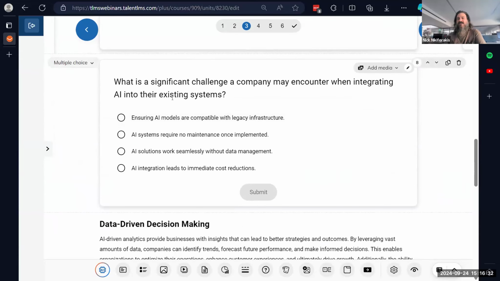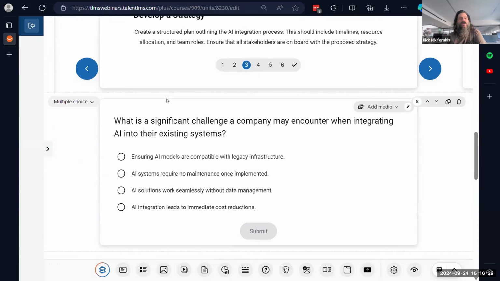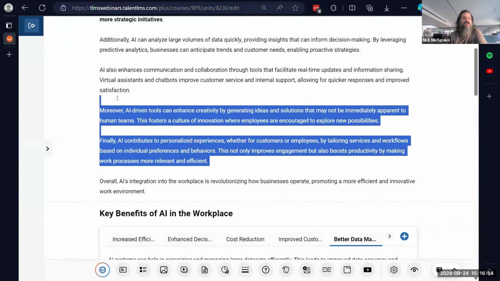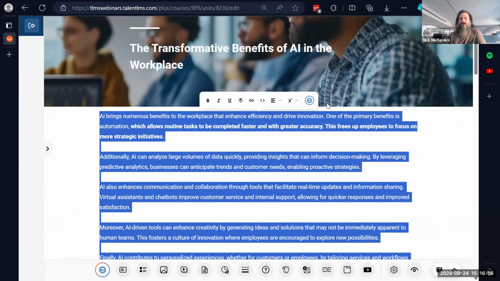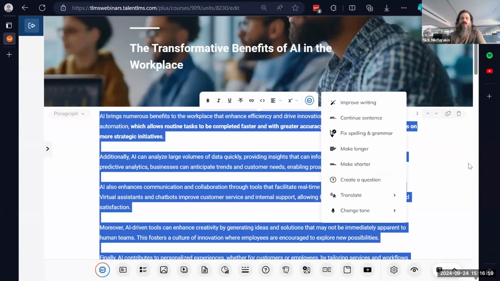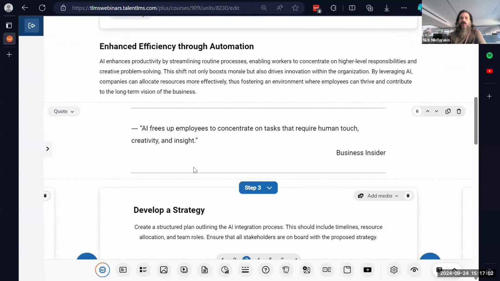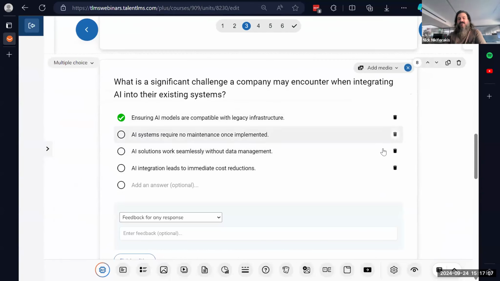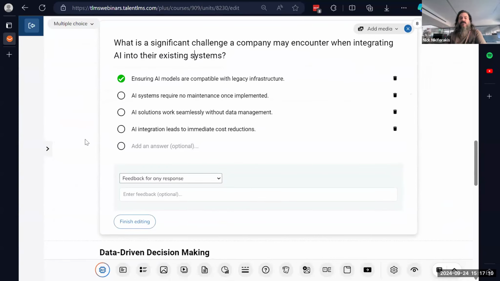And also a little quiz. These are not like hard tests, for example, where you have to have a passing score or something like that. They're more like knowledge questions to see if your learners are sure about what you have already shown them. If you want to create one, besides those that the system will create, you can just pick the text that you want. And on the AI option, you can tell it to create a question and it will make one for you. Of course, the question itself, you can change. You can change the answers, delete them if you don't want them, even provide feedback for people when they answer.